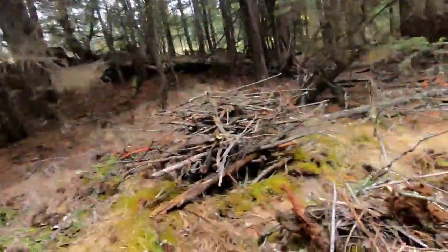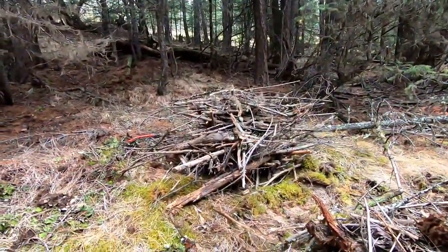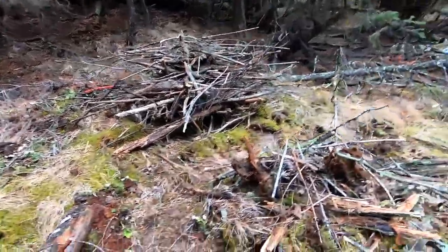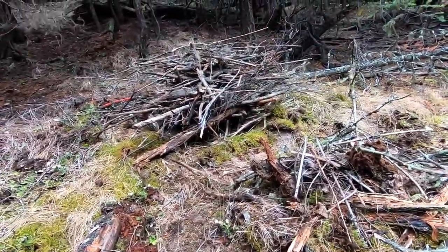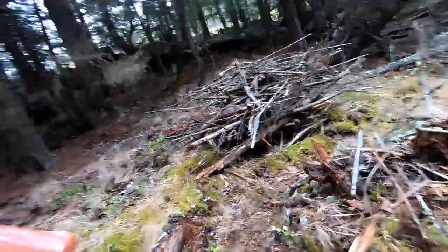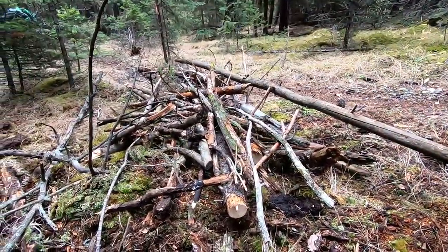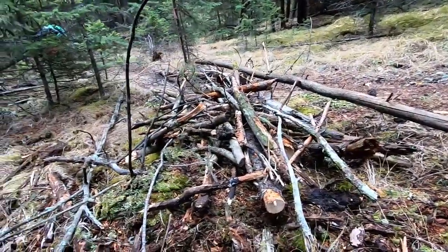It's only been 15 minutes since my last report. It's now 2:45. The piles are growing. Got a lot of small kindling stuff. A lot of it's dry. I mean, some of it's a little wet, but if I can get a fire going with most of the dry stuff, I can probably slowly dry out some of the wetter wood. And the bulk of the firewood, the real stuff, is starting to grow here now, too.